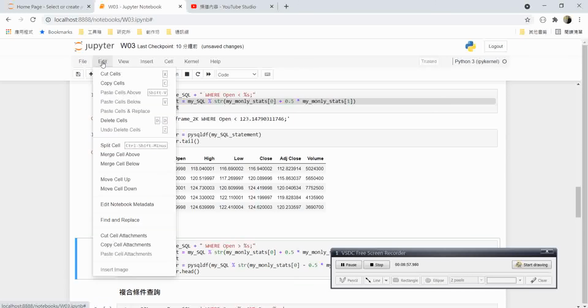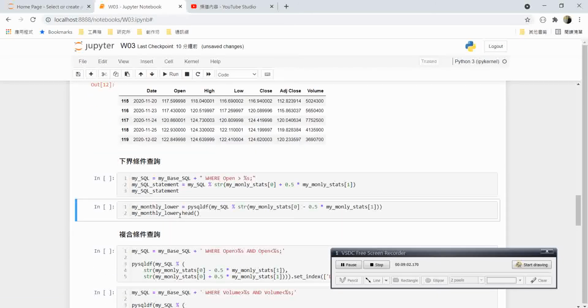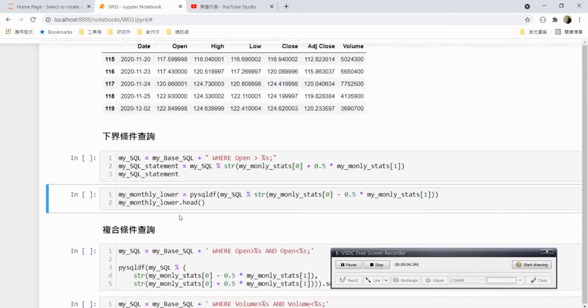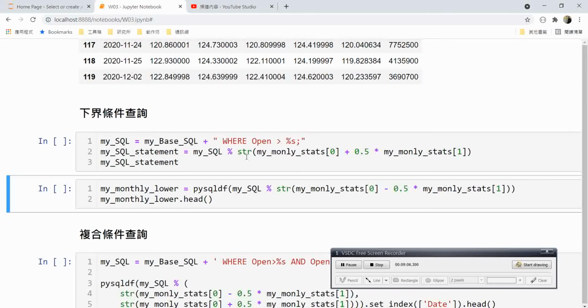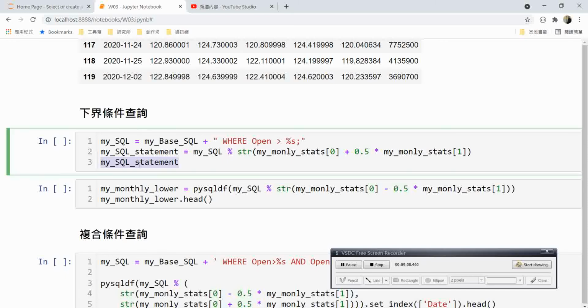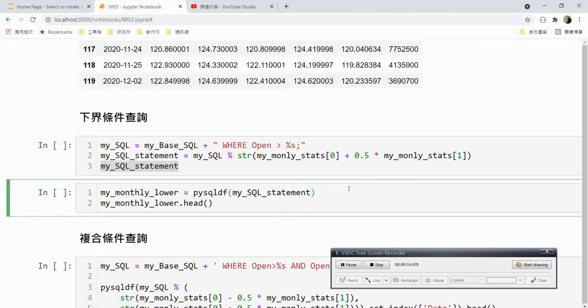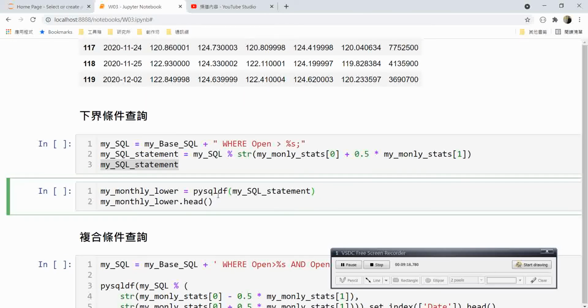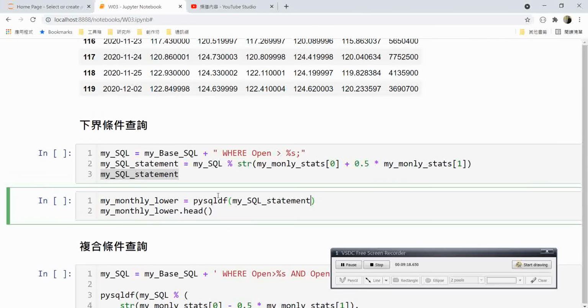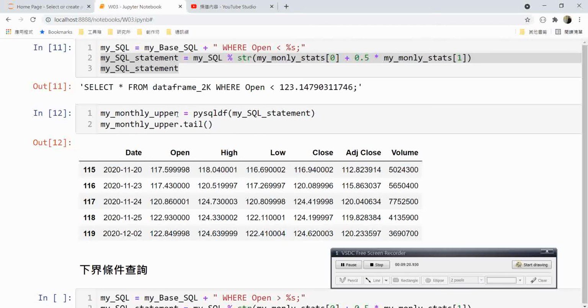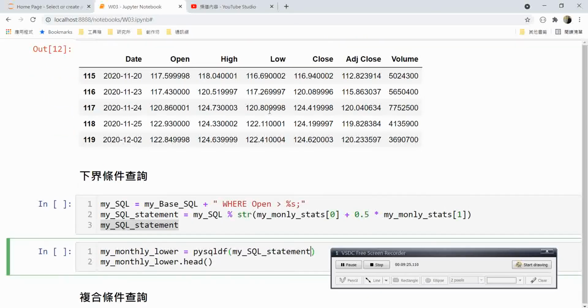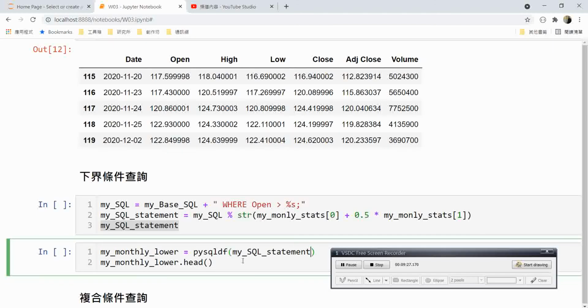If you write the program systematically, you will get a simple statement. So I put everything to replace like this. Now you can see the SQL statement is the same. It's a PySQL DF with the SQL statement, same as this one.